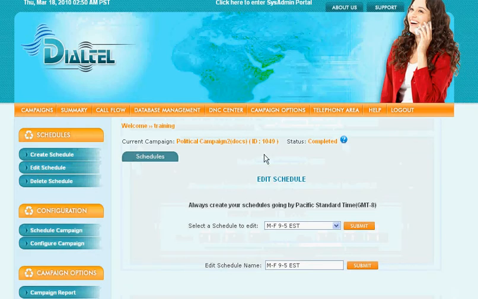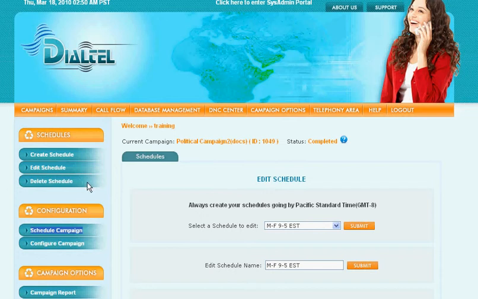So it's now safe to use the schedule and it won't be confusing to you when you go to schedule your campaign from this link over here. It's not going to be confusing to you when you need to choose a schedule because you'll understand what the time settings are when you schedule your campaign.